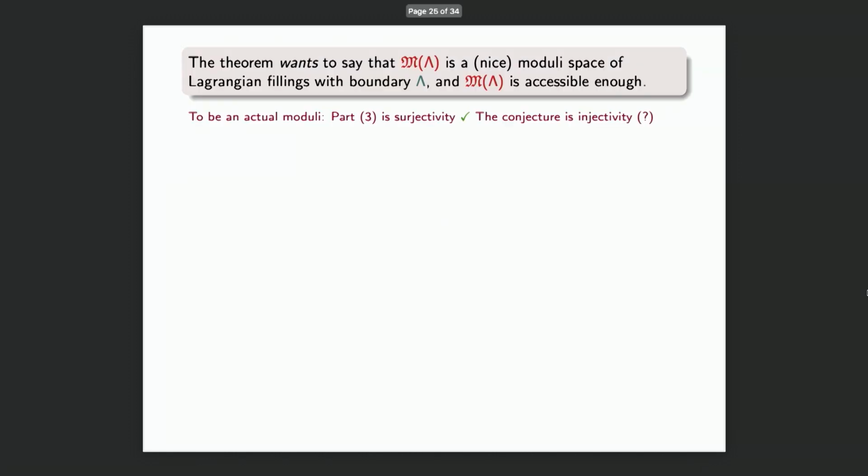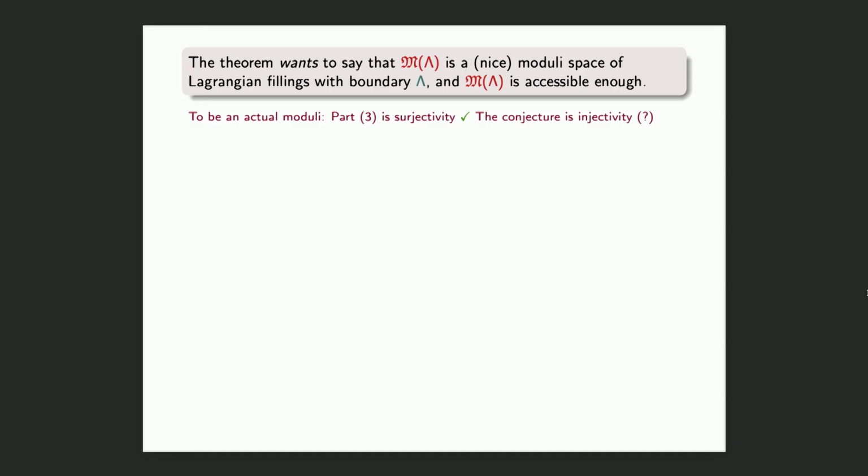So it takes a while to set up the whole thing, but once it's set up, it's kind of black-boxable. You can just say, OK, this is a 100-page paper. No, you just use that, put it in the software, and then you play with the computer, and that's kind of nice. So again, one take-home version of the theorem is you have built a space M lambda that acts as the putative, the potential moduli space of Lagrangian surfaces with that specific boundary lambda.